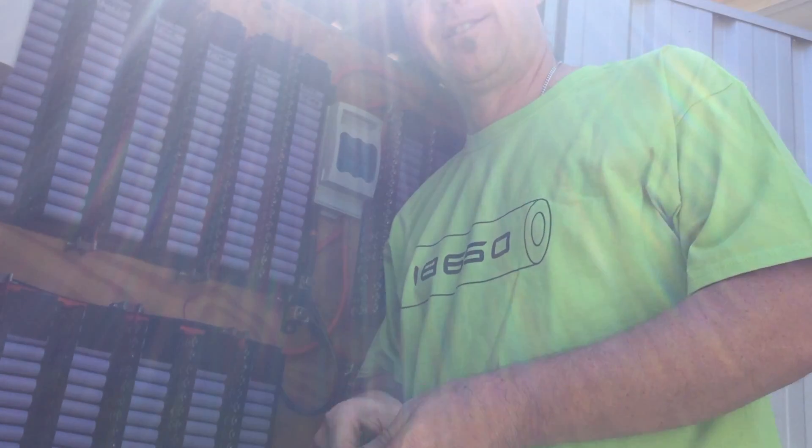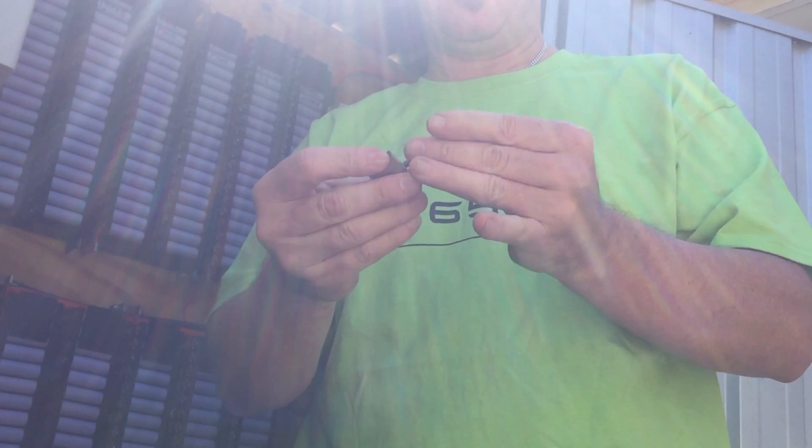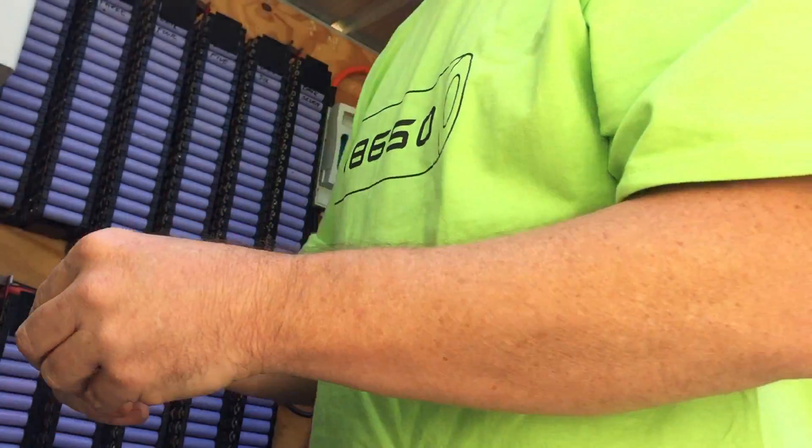So disconnect this pack and this pack, taking them up to the shed, and see how balanced or unbalanced they are. There's another little thing I'm gonna do — actually drill this hole out a half a millimeter more to make this slide in there much easier and make it easy to pull it apart and put it back together again. Not required but I think it'll make life a lot easier.